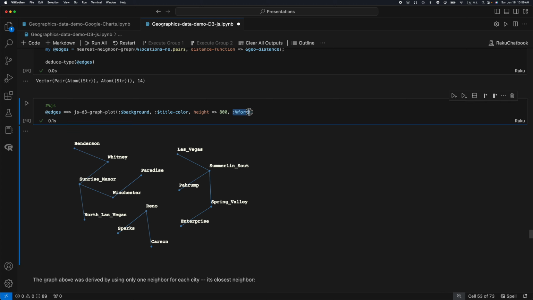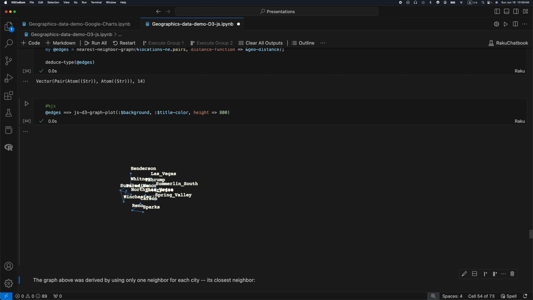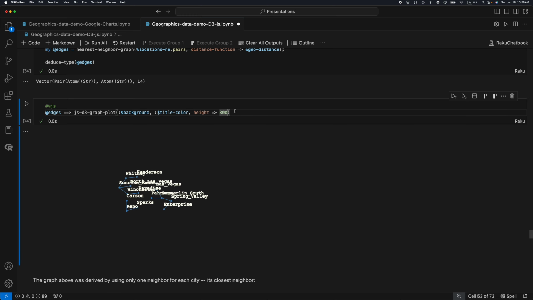If I remove some of these default parameters I put, this might look much less appealing. But I'm not going to go further with that. I'm just saying that this is a graph plot type of visualization.